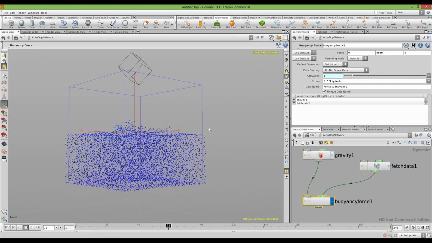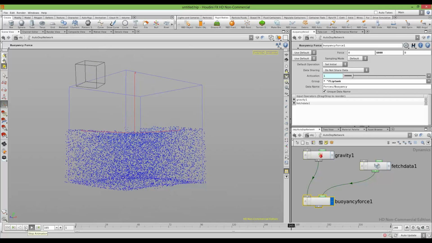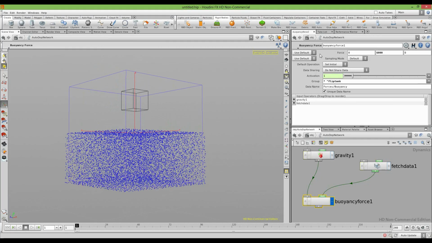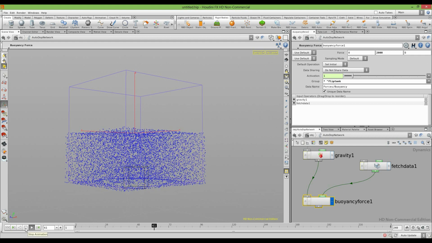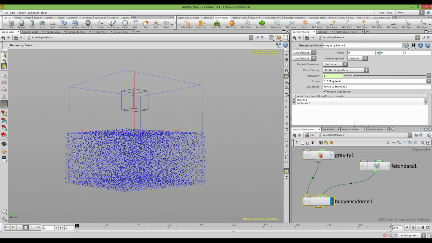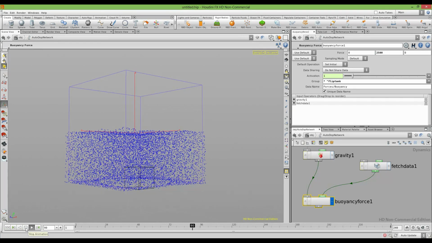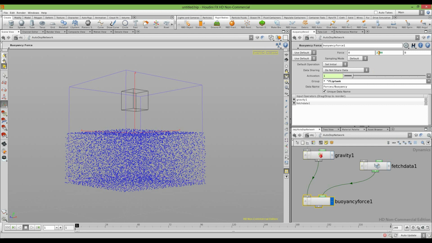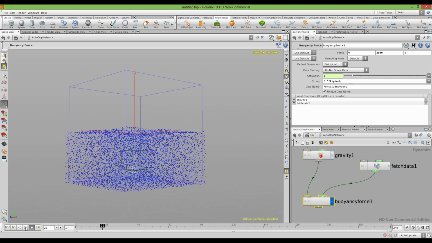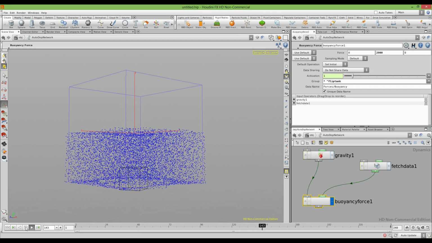So now you see that the cube behavior is different. Now it's moving up and down in the liquid, but the behavior is really unnatural. So 6,000 is too much. So I will set 2,000, for example. It's really hard to tell which numbers you need. Okay, and it stands on the ground. It's basically test and fails. Okay, but you can see that the behavior of the cube is really changing.